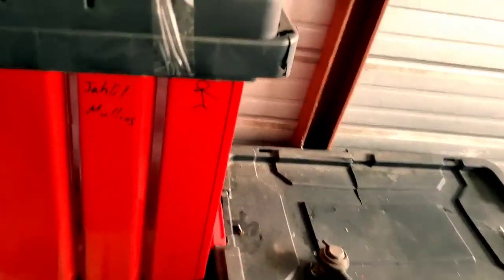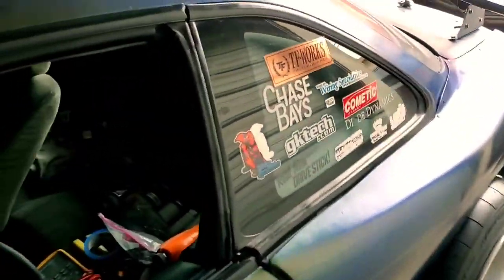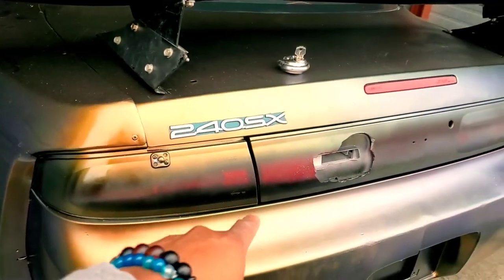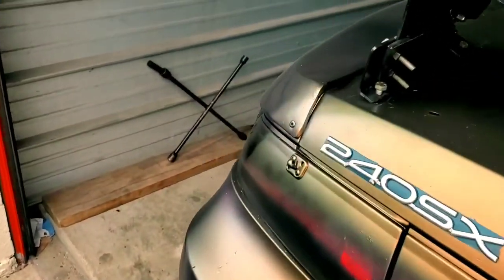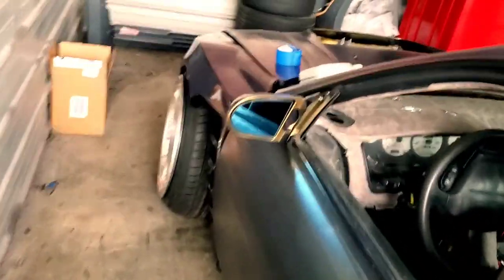Hopefully I can get everything to the new storage unit today so I can stop paying for this one and have a space that's twice the size to work in. The car will pretty much be right there, with the length of the car in front of it, which is where I'm going to be building the engine. I'm also going to be meeting up with a local buddy to possibly get the shifter relocation for the CD09 transmission. I'm also going to be taking these taillights because I'm going to start my own custom taillight design, and I just picked up a 3D printer.